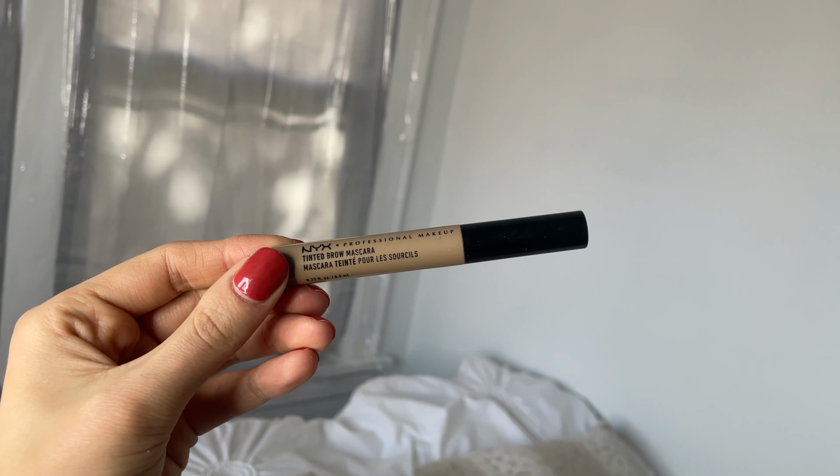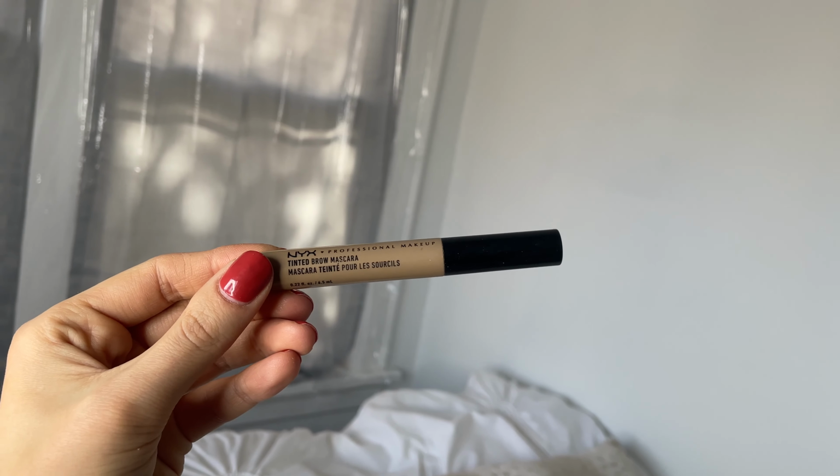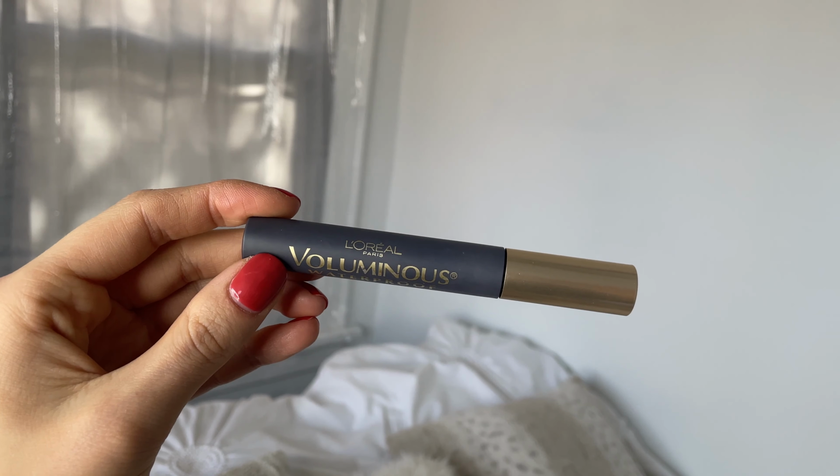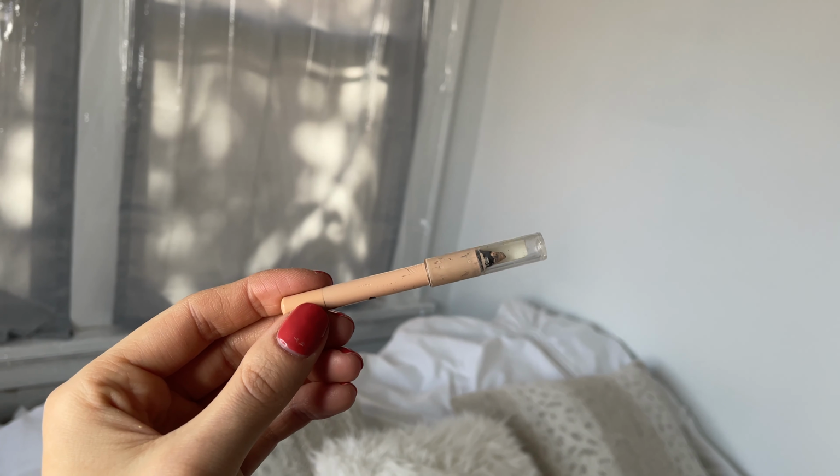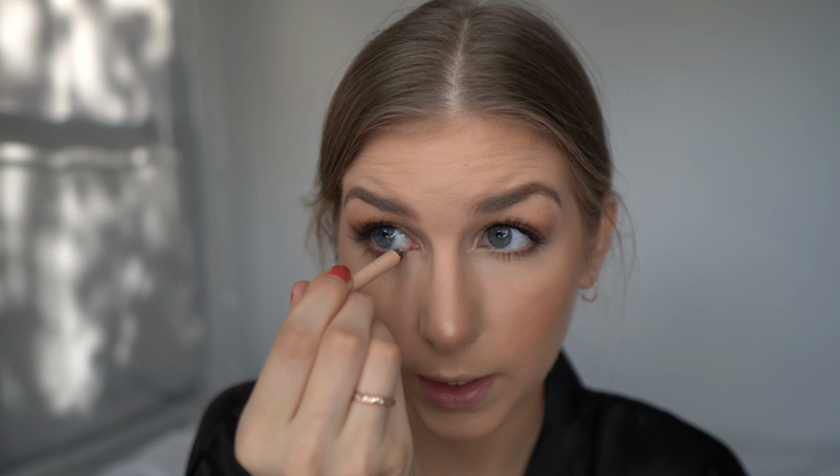Then I take my NYX Tinted Brow Mascara in Blonde, and I basically just set those brows, and it has just a little tint, so it helps fill them in just a little more. Next I take the L'Oreal Paris Voluminous Waterproof Mascara and I do my bottom lash line. Now I'm taking my Rimmel Nude Liner and I'm going to do the inner rim of my bottom lash line because this really opens up your eyes.